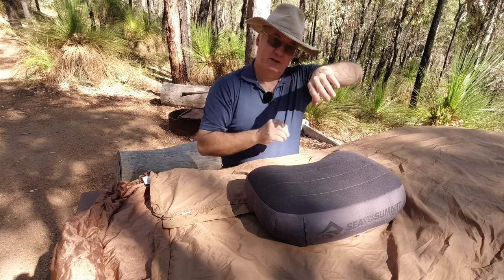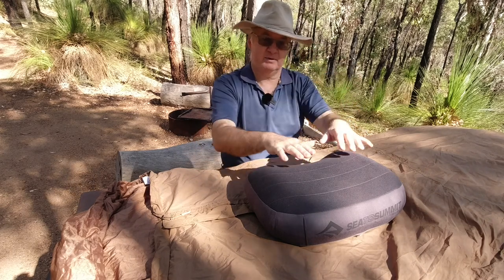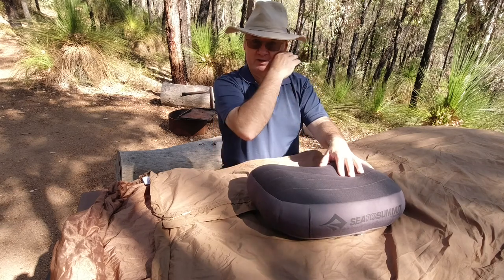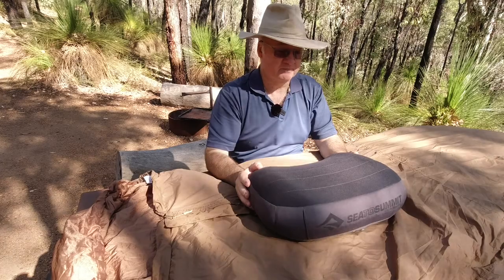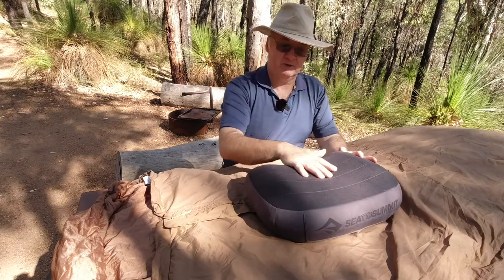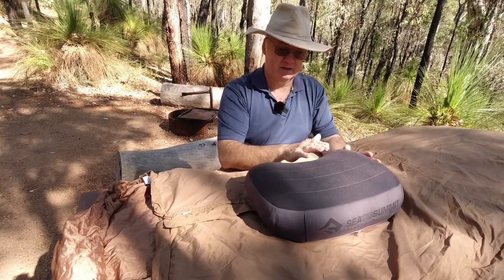It's like sleeping on your arm. It's going to support your head the same as sleeping on the pillow, but it's not going to be as comfortable because it's only one part being supported. This is supporting most of my head and my neck to a degree.